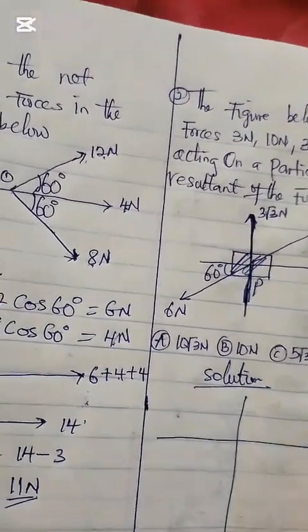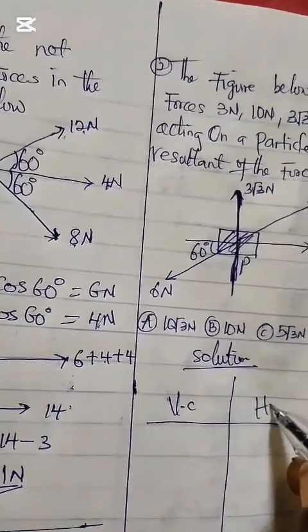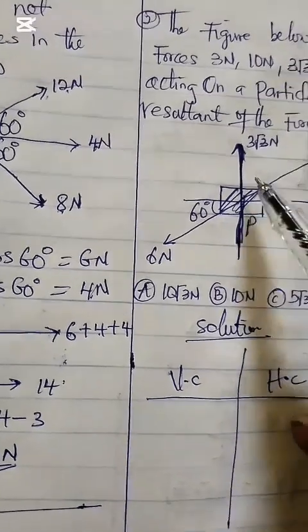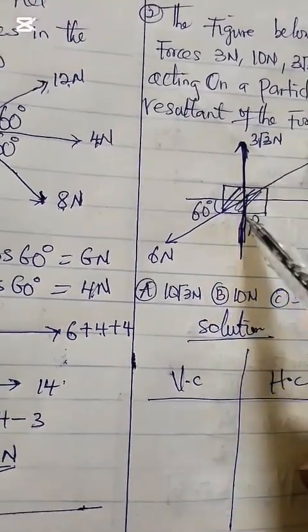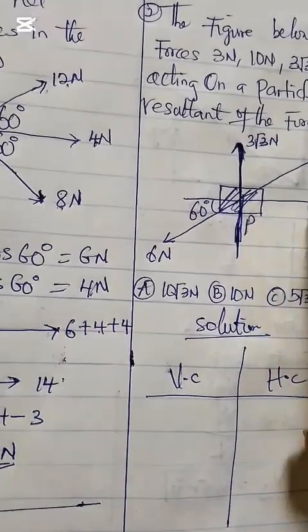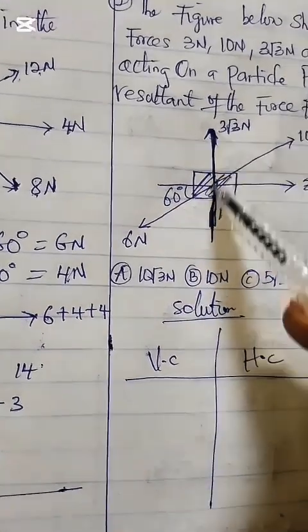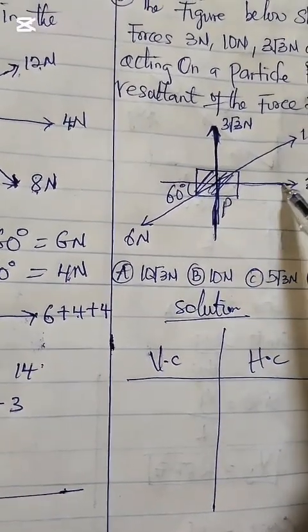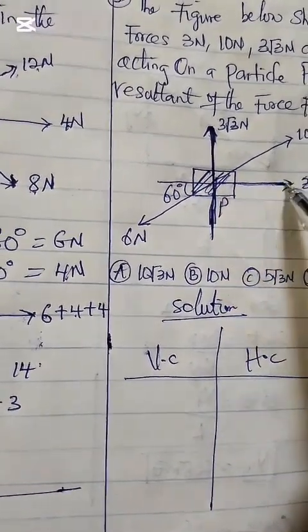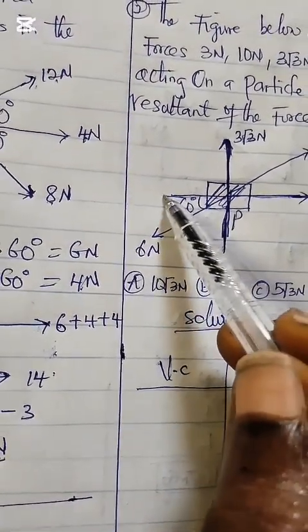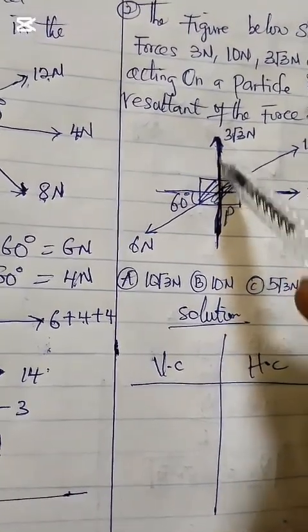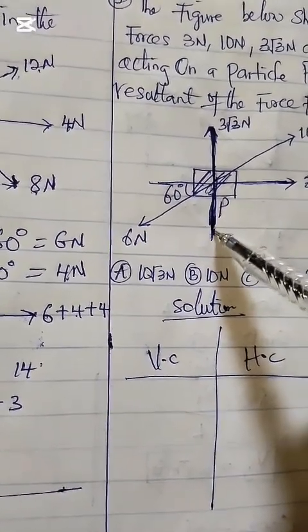So I have vertical component and horizontal component. I'm going to resolve everything into vertical component and also into horizontal component. So if I'm resolving this into vertical component, remember this has divided itself into 4 quadrants. So this is your horizontal and this is the vertical. This side of the quadrant is positive for the x-axis, which is the horizontal axis. Here is positive and here is negative, which you already know. Here is the y-axis, which is the vertical component. Here the upper side is positive and the one below is negative.